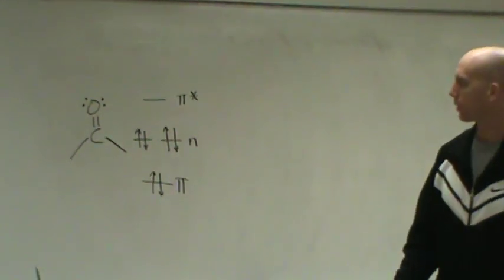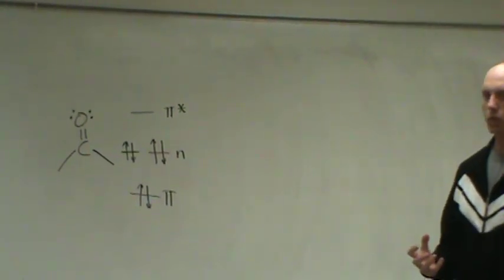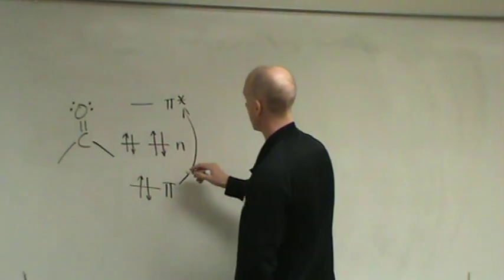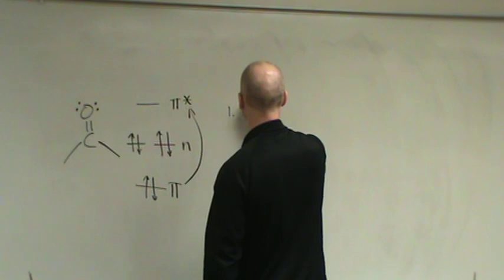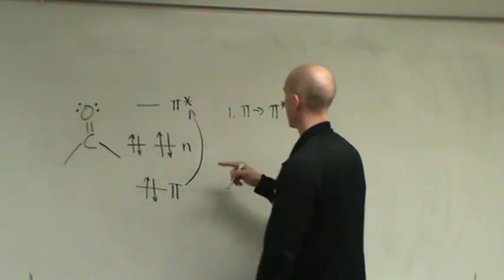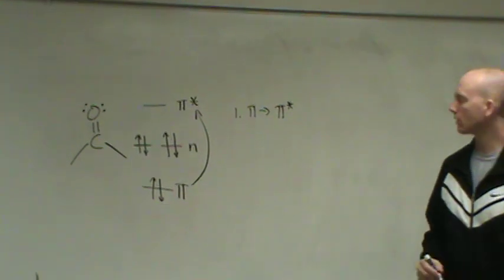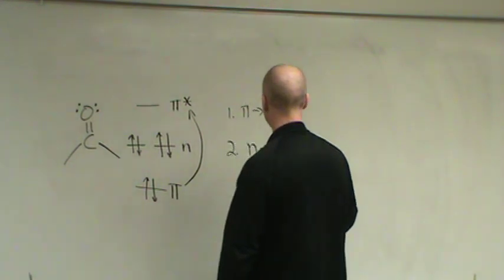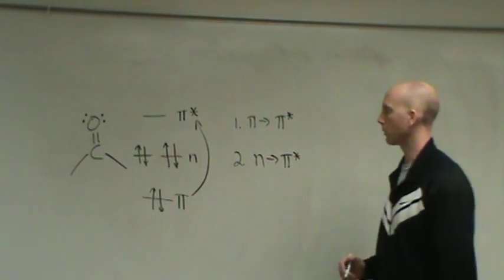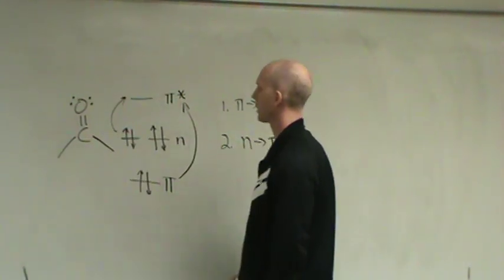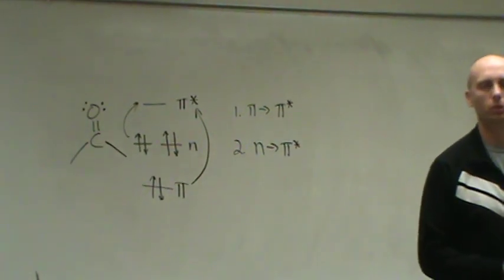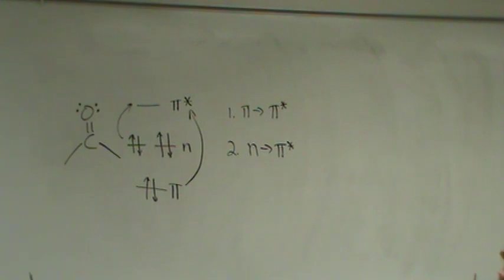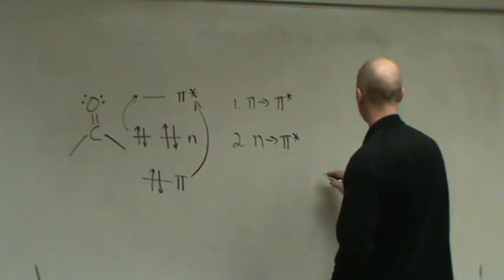And we had these electrons in these levels. Okay? Well, if you look for the carbonyl, what kind of transitions can we have here? Well, we can have two transitions, can't we? We can have one that is a pi to a pi star, and then we can have another that's what? An n to a pi star. Okay? So the carbonyl can give us two different types of transitions. And as you might expect, in UV spectroscopy, we see those.